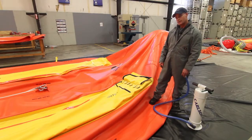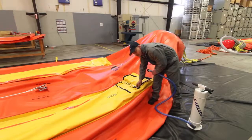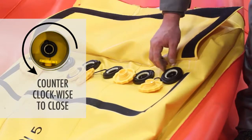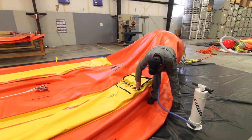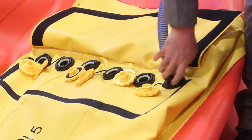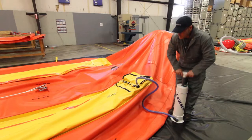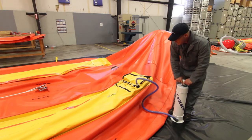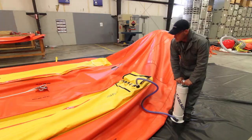So we came back up here to the tow end of the floats where the check valves are, and we'll begin filling. Just like the other valves, we want to make sure that all check valves are in the closed position. And once again, to close, it's push in and counterclockwise. That's closed. We insert our pump adapter and we begin inflating. The recommended pressure for each tube is 5 psi. However, there's no gauge on this pump. Your body weight will achieve the 5 psi.